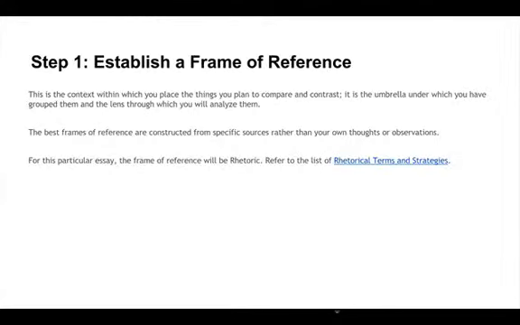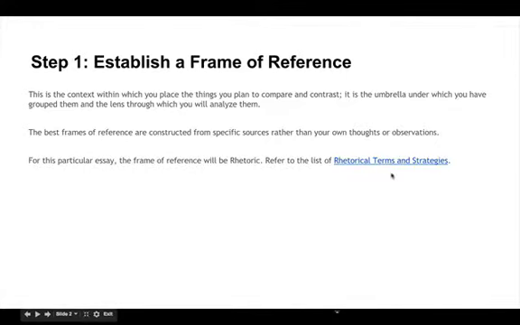A couple of things just before we go through, and I'll give you an example of how to do something like this. But the first thing you need to do when you're writing a comparative analysis of any kind is you need to establish a frame of reference. If you looked at the summary and analysis lecture, you will have noticed that when you created your thesis statement, you created it through some particular lens. And this is basically asking you to do the same thing: establish a frame of reference, create a lens in which you're going to analyze your products. And in this case, the frame of reference will be rhetoric. You're going to be using the language of argument.